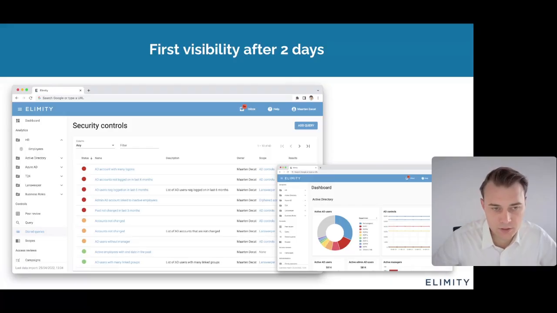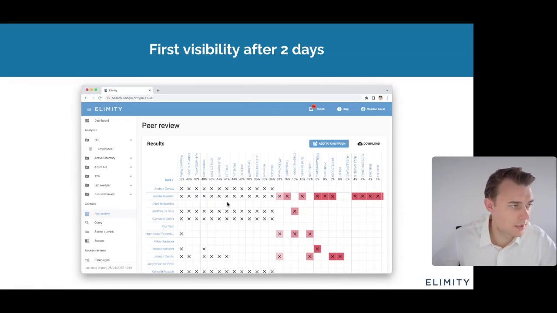So what you see here on the left-hand side, those are the security controls, also classified regarding the different categories and how high the risk is. So we see here, for instance, 80 admins that are not linked to inactive employees, or someone who hasn't logged in for 6 months. So all indications of cleaning up things. Same here, there's a nice dashboard. The dashboard is something that you can configure yourself, so a really easy way to do that.